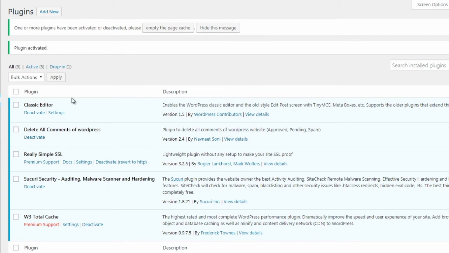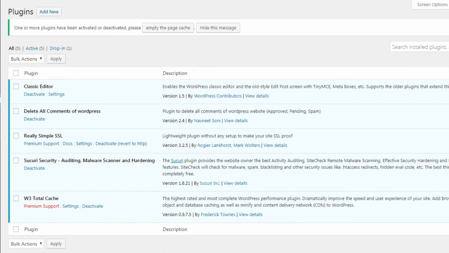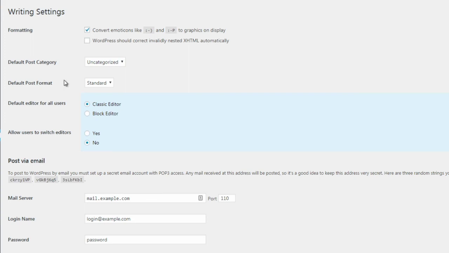So now that the old classic editor plugin has been installed, you don't want to go ahead and edit right away just yet. What you need to do is click on settings. This allows you to customize the editor a little bit. For formatting, you're not going to need to worry about this right here.